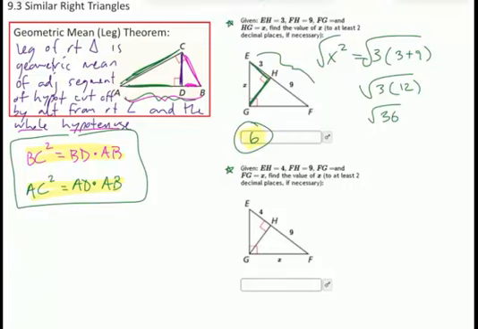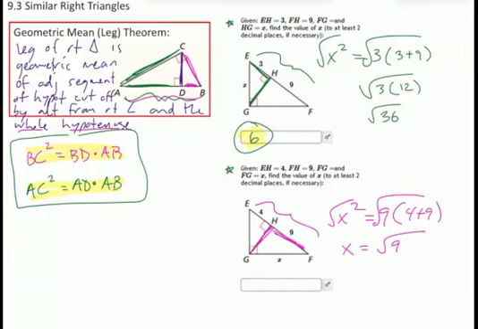This last problem is the same process. The altitude from the right angle to the hypotenuse cuts this off where your leg is the geometric mean. So x squared is equal to the adjacent segment of the hypotenuse times the whole thing. When we extract the root, we get 9 times 13. You can leave your answer as a calculation here, or you can work through and simplify.